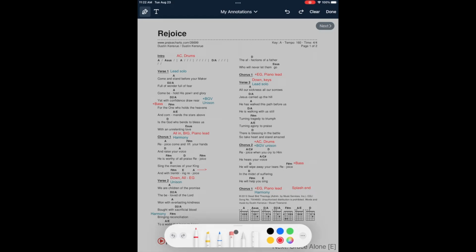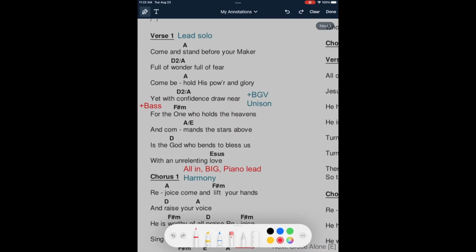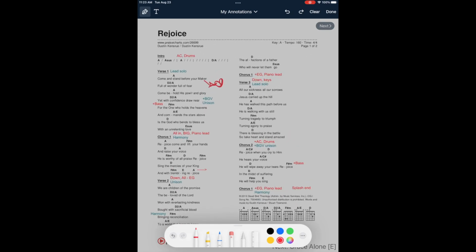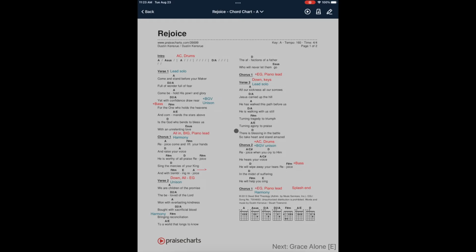The other cool thing about this is while you're in edit mode, you can use your 2 fingers and pinch to zoom, and you can zoom in and then draw a more detailed note that's a lot closer in. And then when you're done with that, you can zoom back out, and it just makes it easier to draw in more detail or draw with a finer point if you need to. And then when you're all done making notes, you just hit done there, and it'll take you out of edit mode and your notes will be saved there.